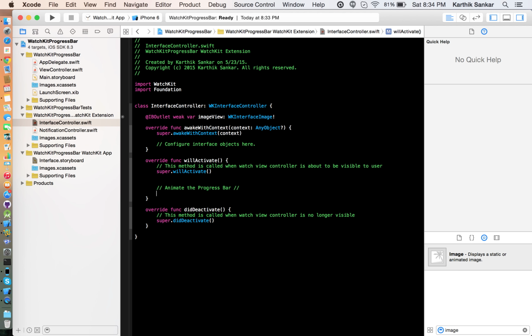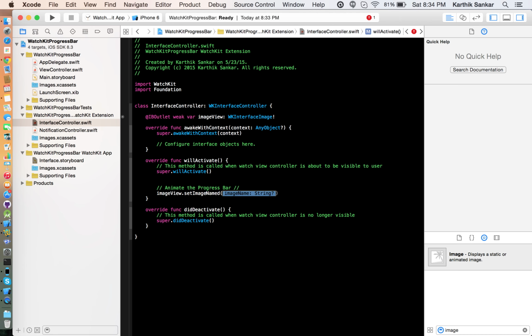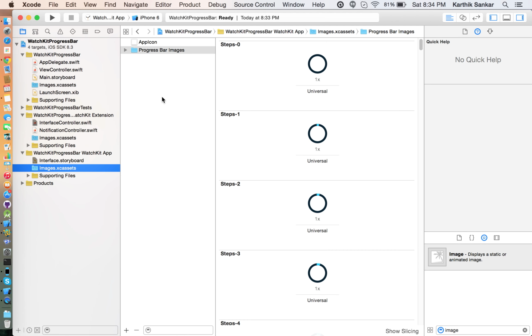So the first step is to tell the image view which image it has to take, and you can do this way, say image name, so you just have to make sure this particular name is specified without the number.